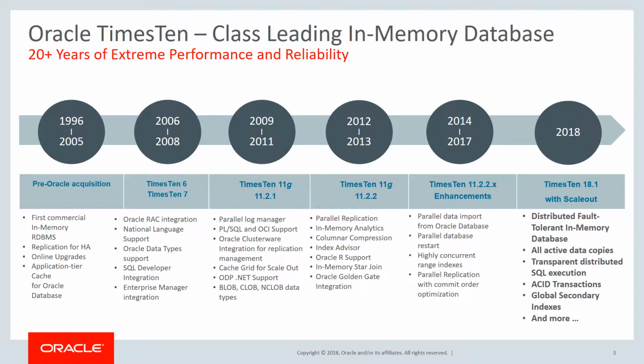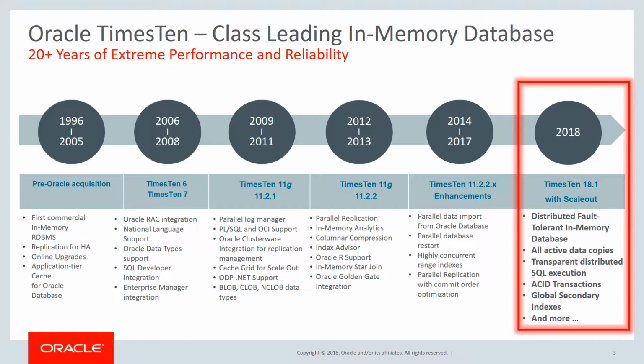It's always nice to start with a little bit of history. So TimesTen was born in 1996 outside of Oracle. And we were a separate independent software company, and we released our product to market in 1998, and at that time it was the world's first commercial relational in-memory database. And even at that time, we already had, or very shortly after, replication for high availability, online upgrade capability. A year or so after that, we introduced the first iteration of our functionality to be able to cache data from an Oracle database into TimesTen to improve performance, even though we weren't part of Oracle at the time. And I joined the company in 1999, round about there.